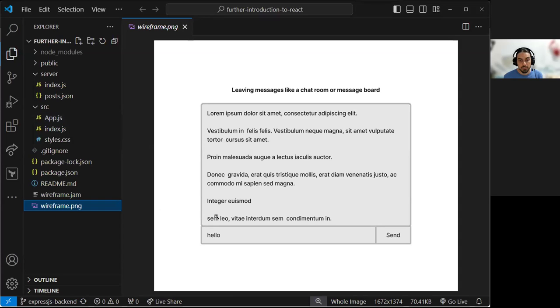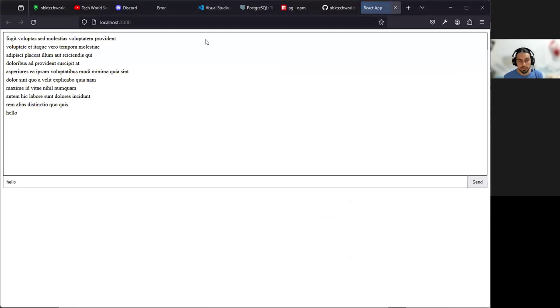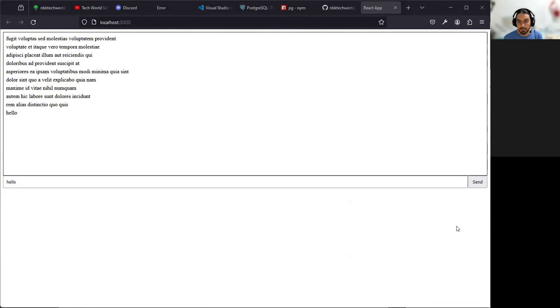So we got the back end, we got the front end, and then let me check the browser here and see what the front end looks like. I think the front end is in localhost colon 3000. All right.